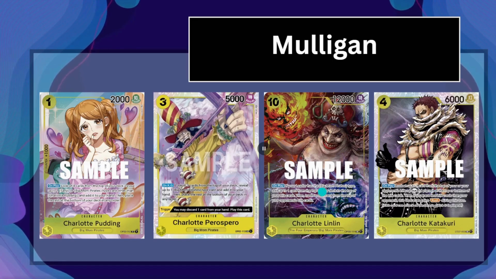If it's just these 2, the 10 cost Linlin and Katakuri, I keep. It's fine. You need at least one Linlin by turn 10, so I think it's a good hand. But these 4 are the cards that you want to see in your hand, one or 2 of these 4. The 7 cost Big Mom is also one to consider. So if I had a 4 cost Katakuri and a 7 cost Big Mom, I might keep that, you know. But the priority is probably the 10 cost Linlin.